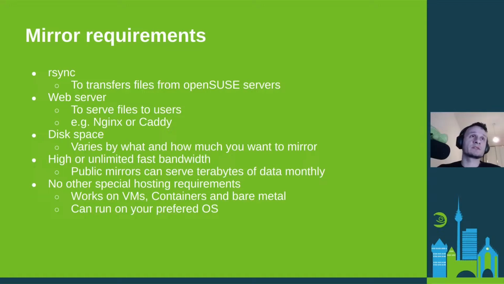If it's a public mirror, you want to have high or unlimited and fast bandwidth, because mirrors serve terabytes of data monthly, so be prepared. And honestly, there are no real other special requirements. We can work on virtual machines, containers, and bare metal, and you can run your preferred OS as well.